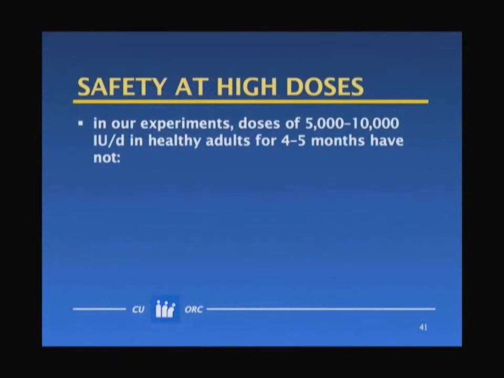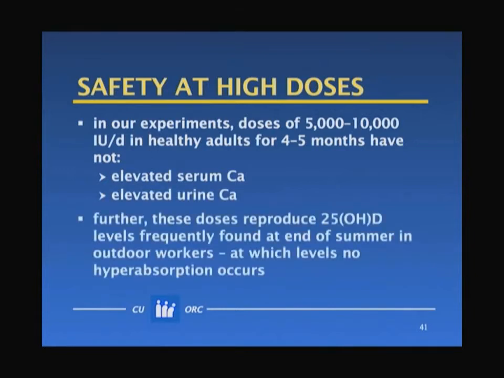So in our experience, doses of 5,000 to 10,000 for 4 to 5 months do not elevate serum calcium, do not elevate the urine calcium. And furthermore, it's important to understand that those kinds of doses produce levels that are frequently found at the end of summer in outdoor workers.